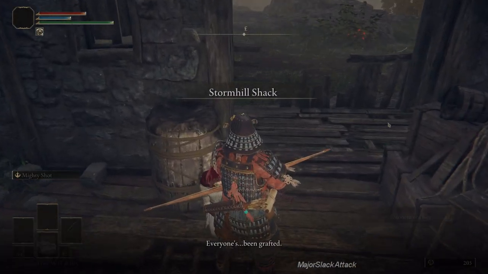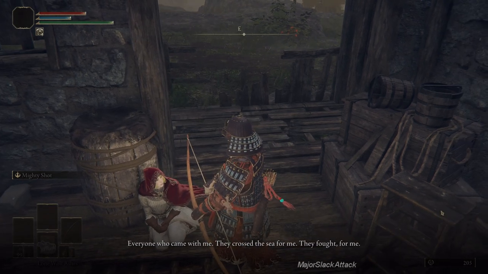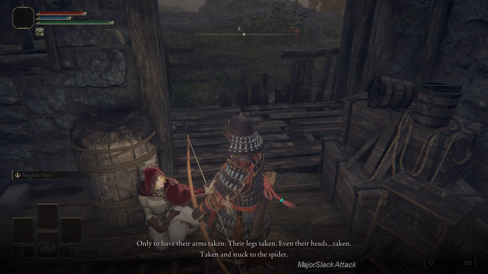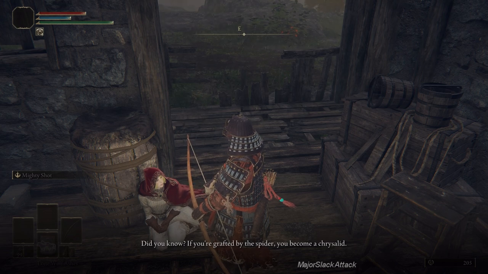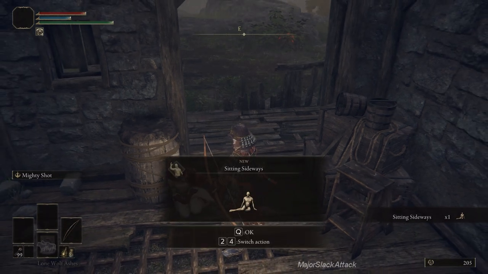Everyone's here. Everyone's been grafted. Everyone who came with me. They crossed the sea for me. They fought for me. Only to have their arms taken. Their legs taken. Even their heads taken. Taken and stuck to the spider. Did you know if you're grafted by the spider, you become a chrysalid? It's quite a lark when you think about it. Oh yeah, sure, everybody knows that.